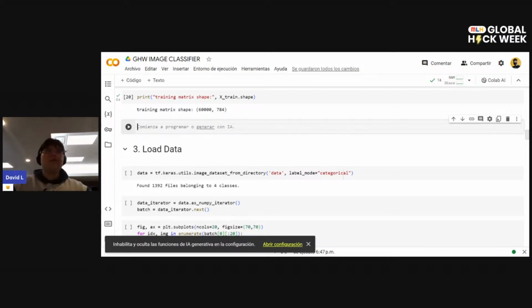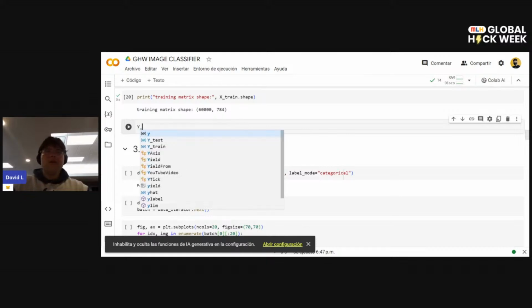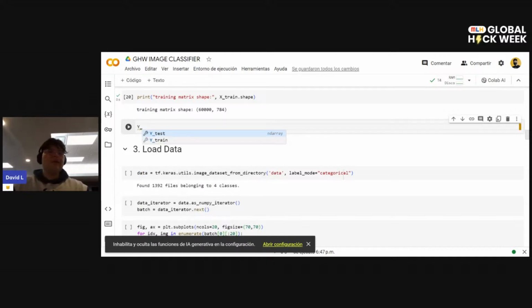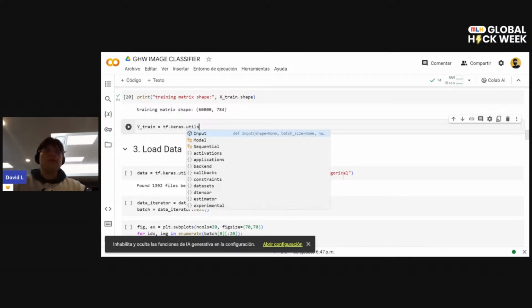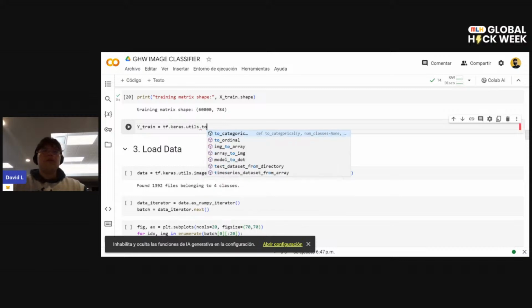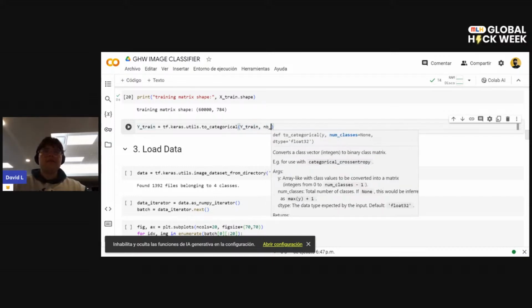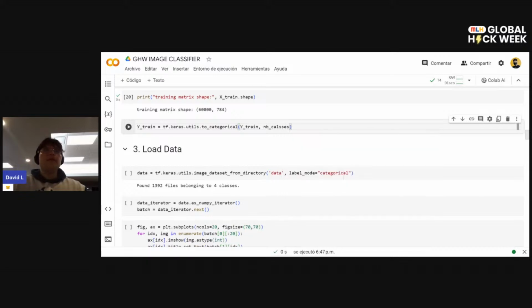Thankfully, we don't need to do that from scratch. What we're going to do is take Keras to help us do that kind of one-hot encoding. So we're going to use TensorFlow Keras utils to_categorical, and we're going to pass our Y train, our dataset, and NB classes.